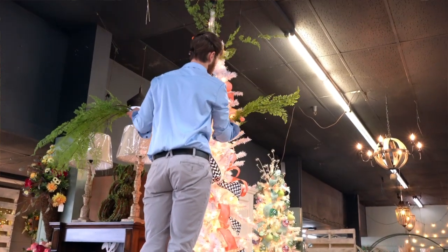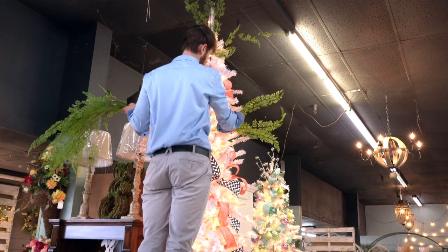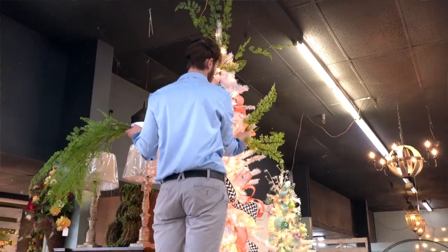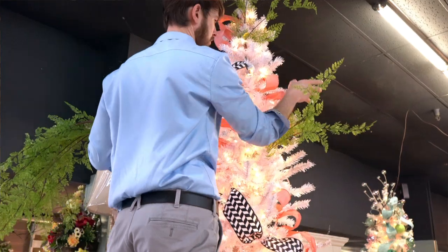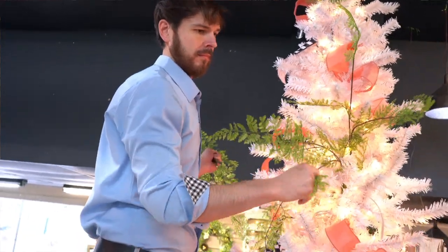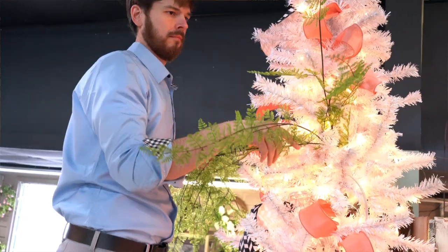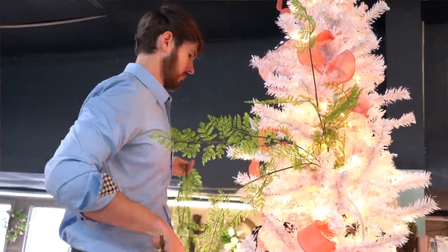We want to give a little bit of green to our tree just to give it that new growth feel for the spring, so that it doesn't feel quite as Christmassy. You could do it just like this and make it a little more whimsical with ornaments, and we are going to add a few ornaments, with bunnies and just ornaments, but we want it to be a little more natural, so I'm going to be adding some foliages into our tree. Awesome.